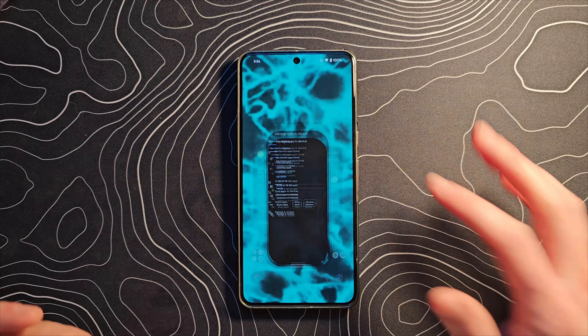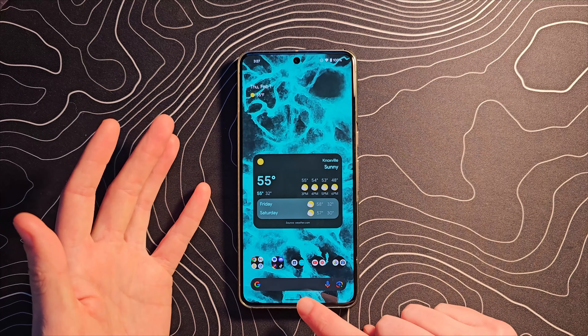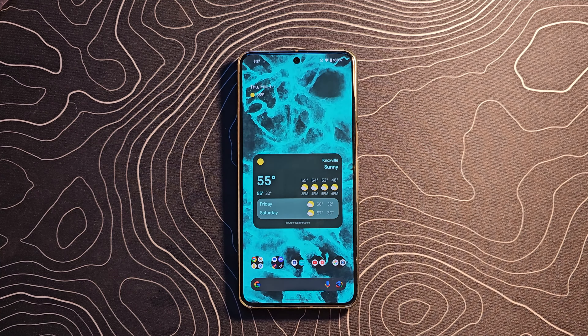Looks like I've got a couple of updates — go ahead and fire those up. And once it's there, it's not actually going to tell you anything. You're not going to get any notification that it's there. You're just going to have to periodically check, and if it's there, that is what is going to happen. You can see I accidentally was just searching for my weather widget.